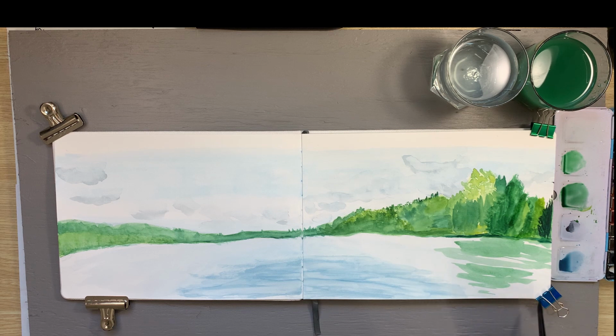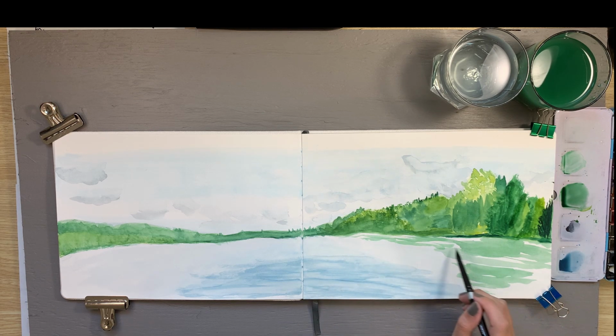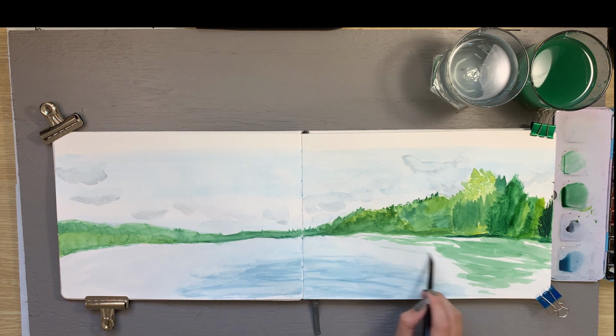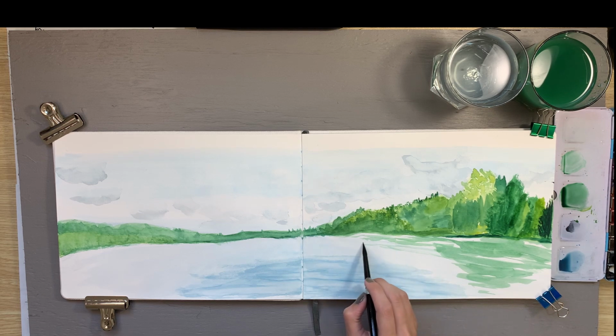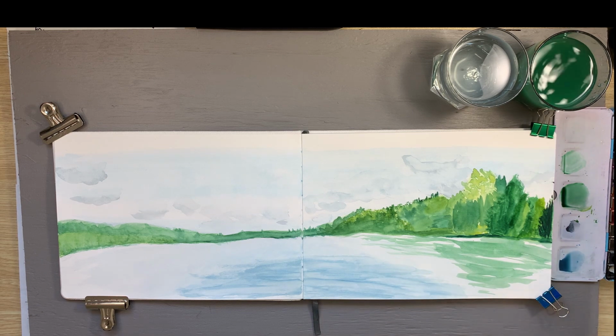So this is where the illustration gets a little bit bad. I did not do a very good job creating these reflections. Even looking back at the real physical piece that I have, I absolutely hate the reflections in the water here. They are way too green and way too splotchy. They should have been broken up with gray and blue and just made into a choppier format, because water is a choppy reflective surface.